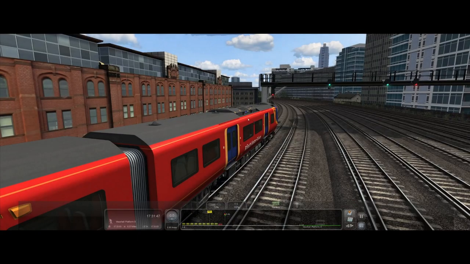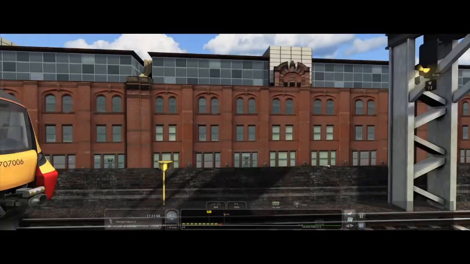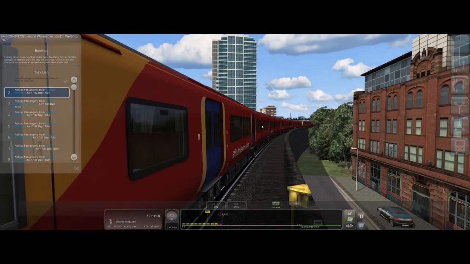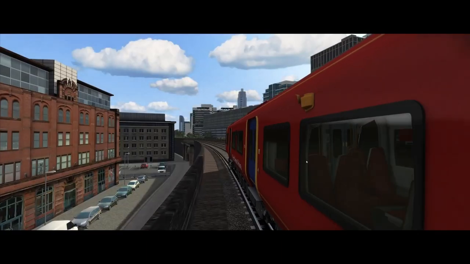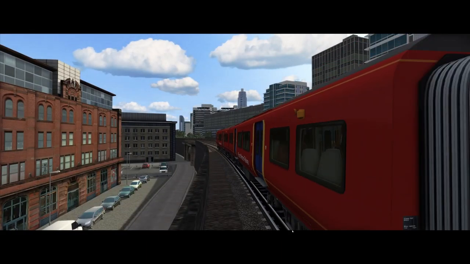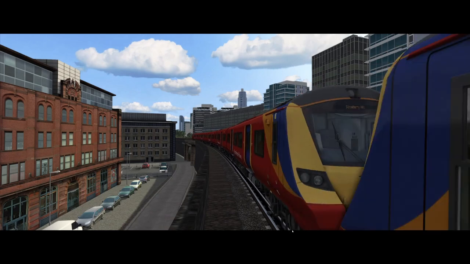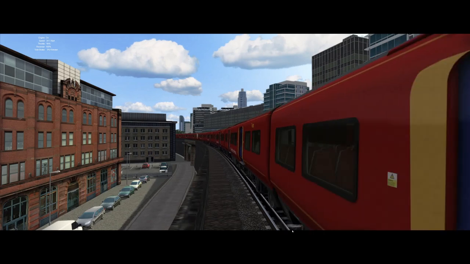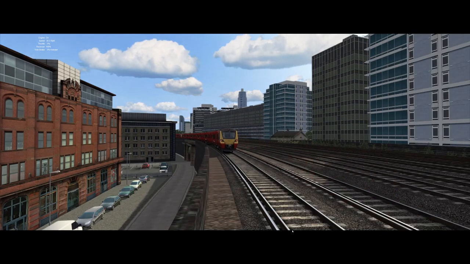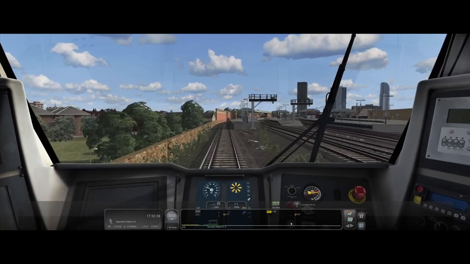Still red. Let's see. There we go. Should be yellow. Let's see. Let's look this way. Hopefully the frame rate should be better. What speed are we at now? There we are, this is Vauxhall. Pressing the wrong buttons, getting confused with Train Simulator 2.